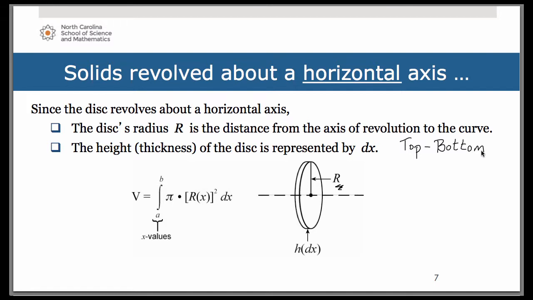The thickness, the height, is going to be represented by dx, and that's because it's a vertical representative rectangle. So the way in which you're going to get your volume is the integral from a to b, and they have to be x values, of pi multiplied by the radius squared. The capital R has to be in terms of x, since it's a dx problem. And to get that R value, you're going to have an expression composed of the top of the rectangle and what that hits minus the bottom of the rectangle.